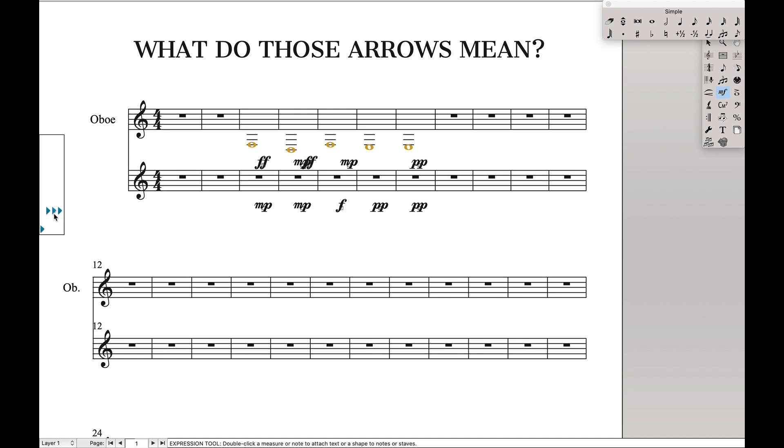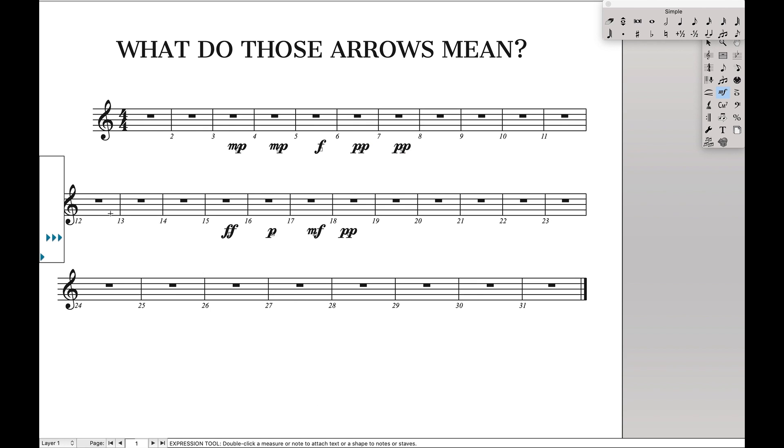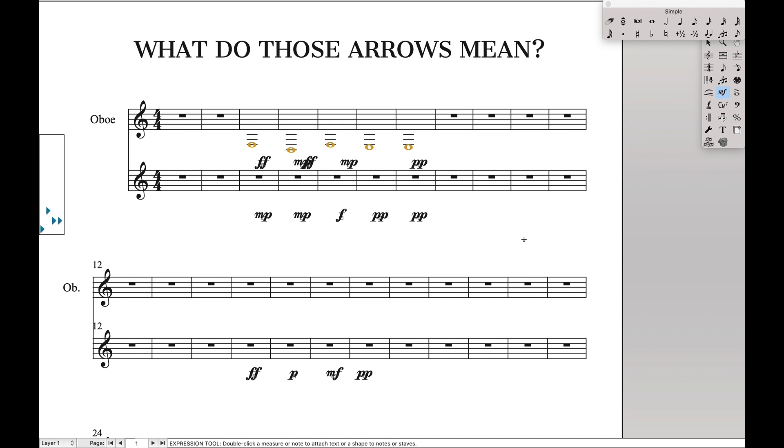Now comes this arrow. As you can imagine, this arrow is a lot more specific because we went from global to only on the part. Now we're going to go to only on one system of one part. For instance, if I go down here to this one and I start adding in more dynamics over here, and we come over here and we can adjust these, it only affects the one system and not the rest of them. The ones down here are not affected, and this stands true for the parts as well. You can see it does not affect the parts. It only affected the one system on the one part.